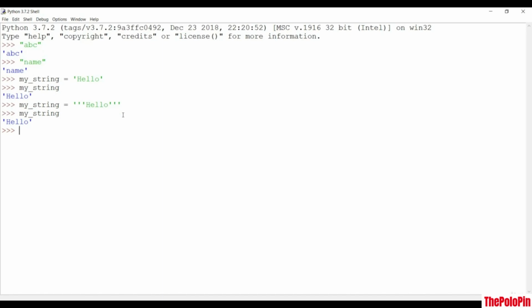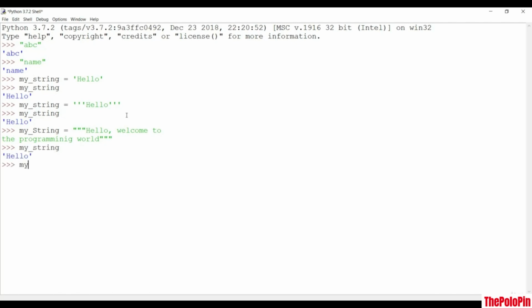You can also give the triple quotes if you have to make a multi-line statement or multi-line string. So if I say my string, and if I want to create the multi-line string, then I can say hello, and I can say welcome to, let's make this multi-line by going down, and if I say welcome to the programming world, and if I just close with these triple quotes, then if I just hit enter, you'll see that we have just extended our string.